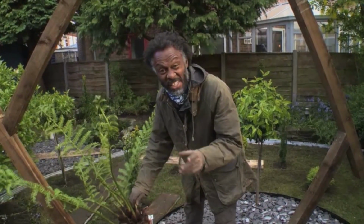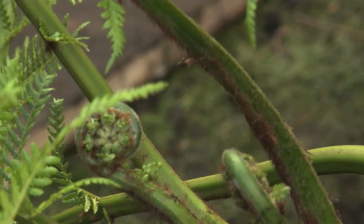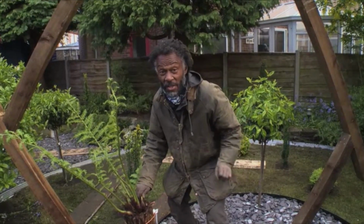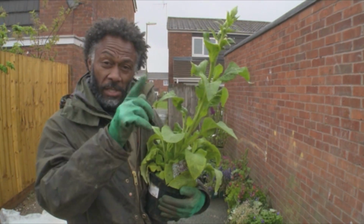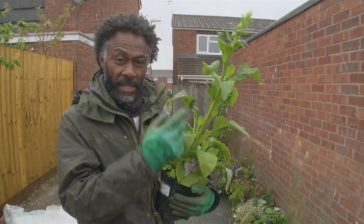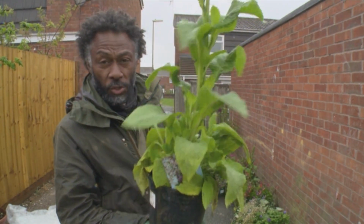This tree fern, Dicksonia antarctica, my favourite plant. And the reason I've chosen it, just look at these fronds. They're just unfurling like gorillas' knuckles. And they look like, when Shirley comes down these steps, they're going to reach out and grab her. You can see the sweat on my brow, working really hard. Doing all this by myself, as you can see. I don't know if you notice, bees love them. And they use the flowers like a landing pad, so they go in there and collect the nectar and then fly off again. I would really recommend this plant, an absolute showstopper.